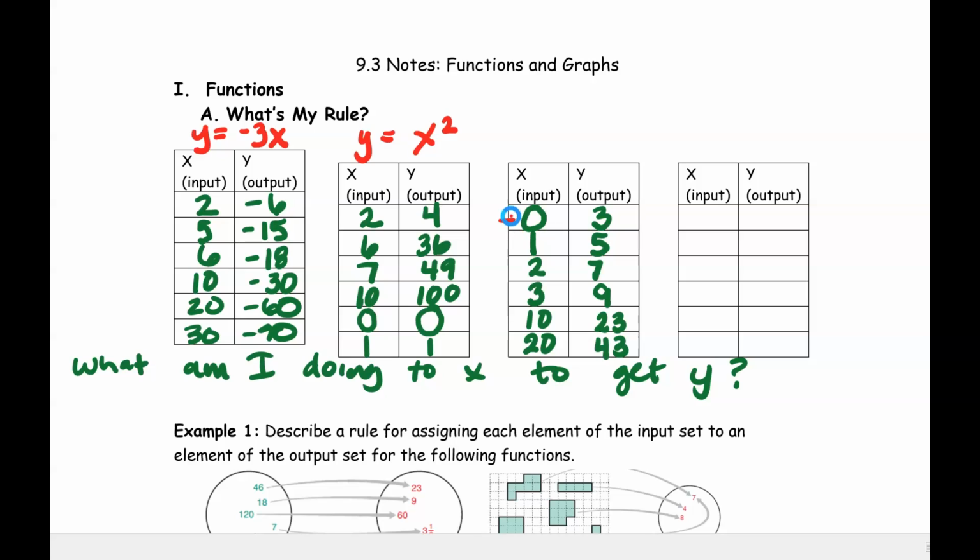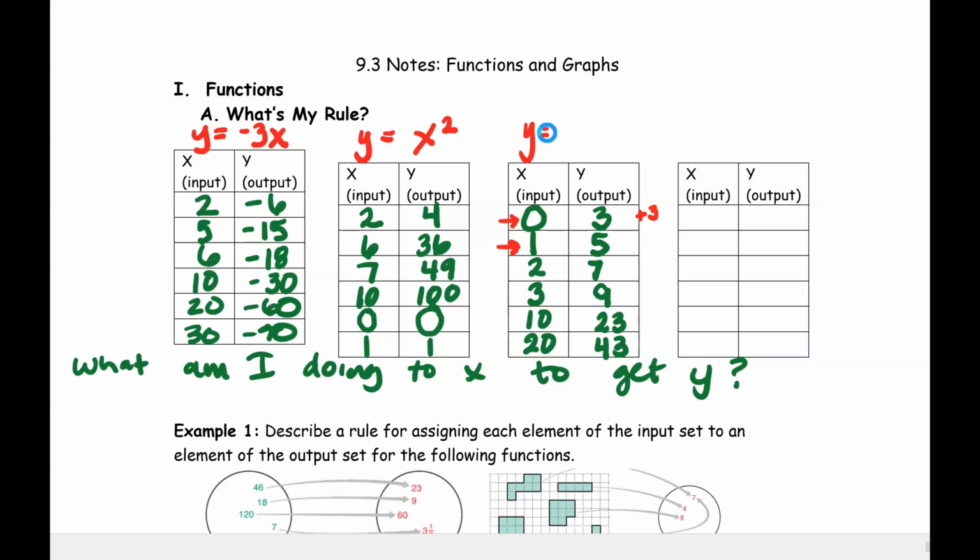And this row right here with the 0 is really telling, because if we're multiplying by something, that's not going to affect us here because 0 times anything is 0, but then I still end up with 3. So this is a clue that there's got to be a plus 3 somewhere, or there likely is in the equation. And then this one down here with the 1 gives me another clue, because if I'm adding 3, then I've got to have a 2 here so that when I add 3, I end up getting 5. Well, how could I get a 2? I could multiply this one by 2.